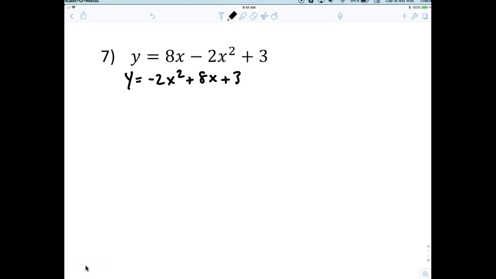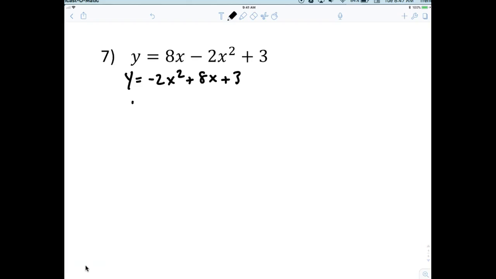So this is open up or down? It's down, right? Very good question. Listen now. The problem is, you ready? Watch. I didn't move it to the other side of the equal sign. Right? I just switched around its order. If the A is positive, it opens up. If A is negative, it opens down. So we call that the leading coefficient. All right? So here we go.